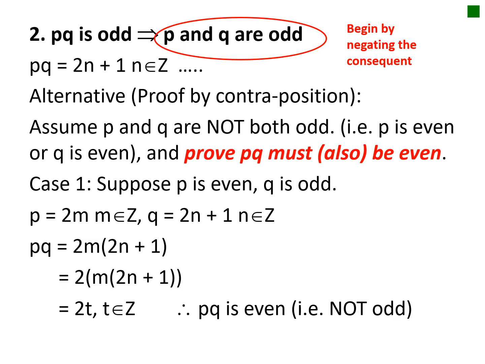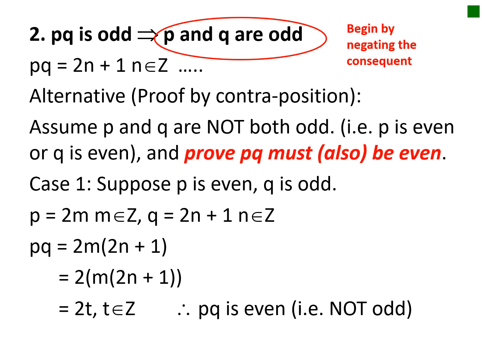So pretty easy to establish, isn't it? We have 2m times (2n plus 1), and we can take 2 as a factor. Because we know sums of integers are integers and products of integers are integers, what we've got is an expression of 2 times the product and sum of integers, which is an integer. In other words, it could be expressed as 2 times some integer, and this establishes pretty quickly that PQ must be even, in other words, not odd. Okay, great, very straightforward, and that was just supposing that one of them is even.